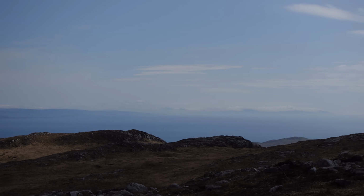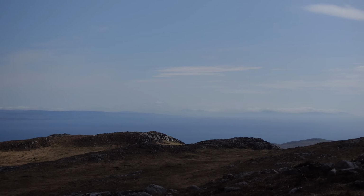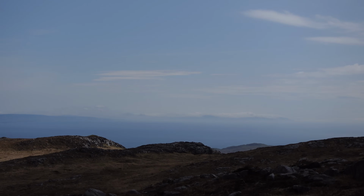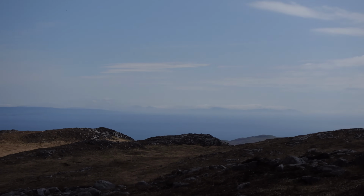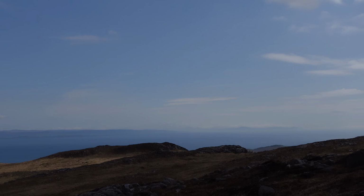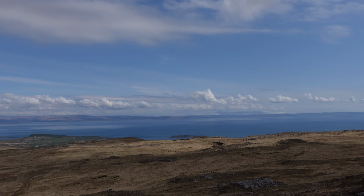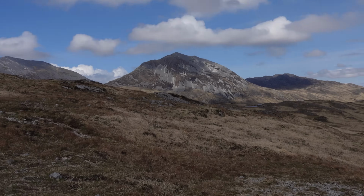I'm not sure if that's maybe Northern Ireland. I'm not sure if that's coming out or not, but something away down there, and it looks like it's beyond the Mull of Kintyre, but I might be wrong. It's happened before. I think that could be Ireland. See it better with the eye than the camera. What a view though. Not bad, eh? Right, let's get down and get this ferry.